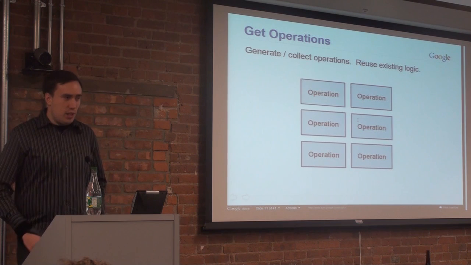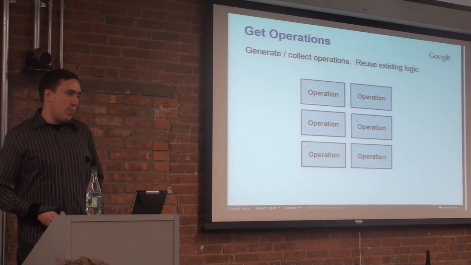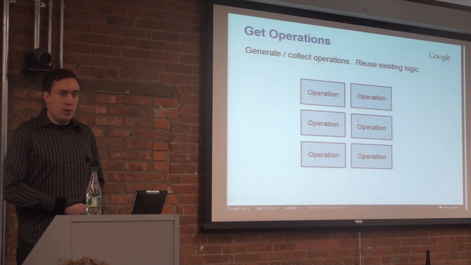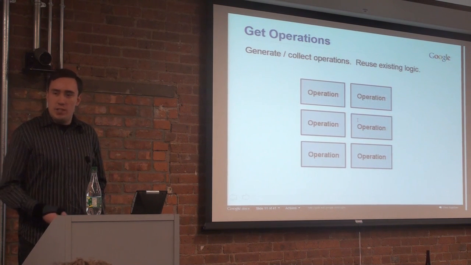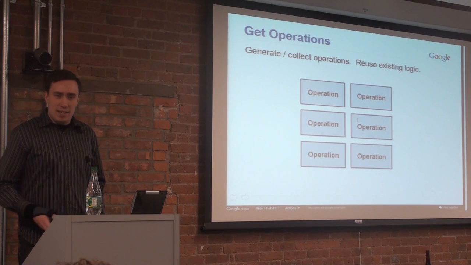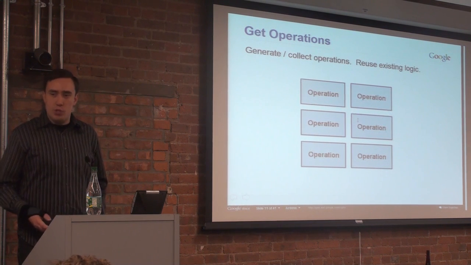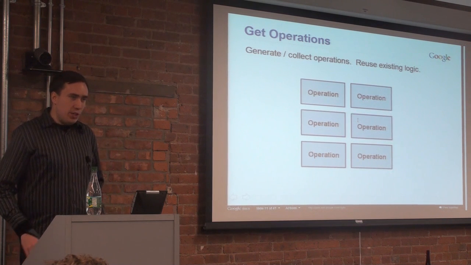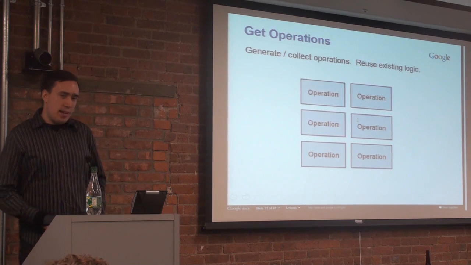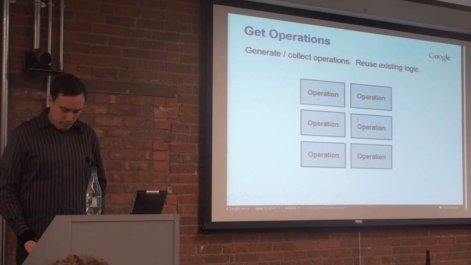Whether you're generating your operations through some sort of automated utility or by taking user input, you need to take all of the operations that you would normally run at once, as soon as you created them, and collect them into a larger pool so they can be bulk processed. This is really just reusing your existing logic and, rather than executing them right away, saving them for later.